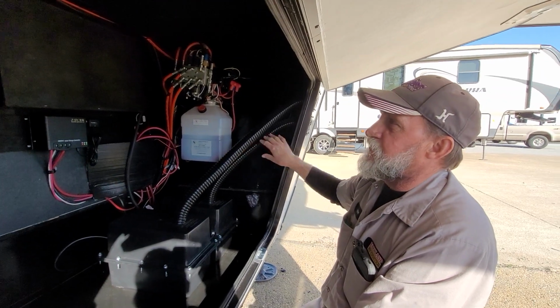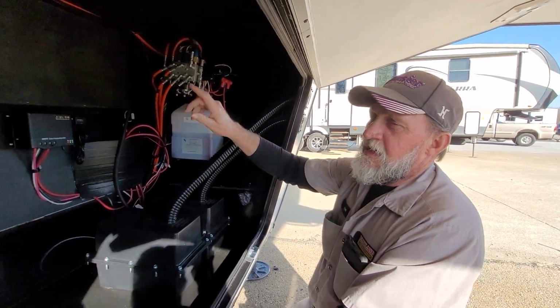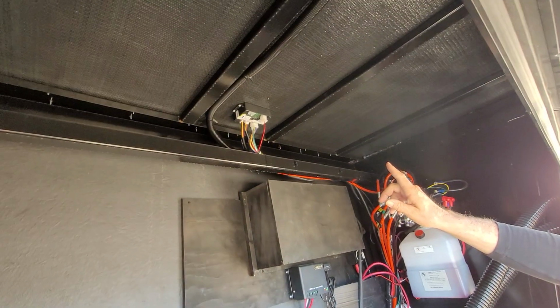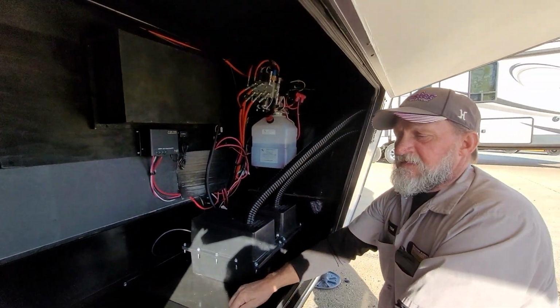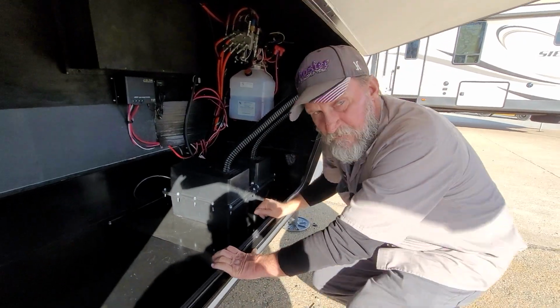Both battery boxes are vented to the outside, and your 6-point leveling is mounted to the roof of the front compartment. It does have a metal floor in it for heavier objects.